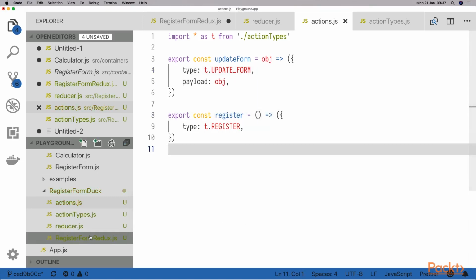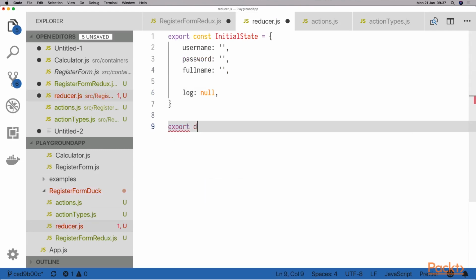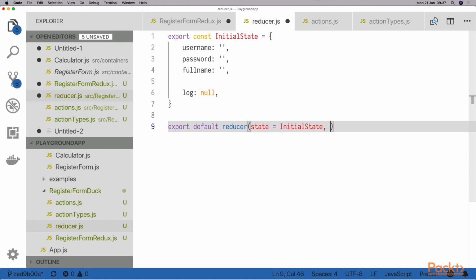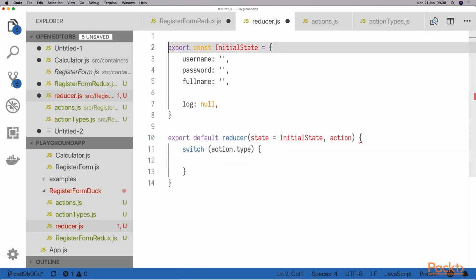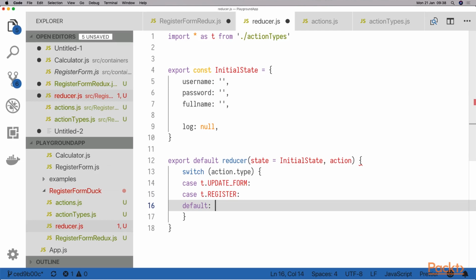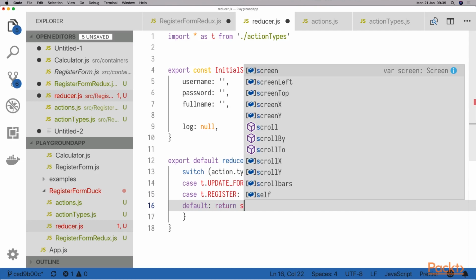Now let's go back to the reducer and create the actual reducer that will do our logic. The reducer gets two arguments. One is the state, which will initialize with the initial state. And the second one is the action that should be taken. Having the state and the action, we can create the next state. If the action is a default action, so any unknown action, we can go ahead and just return the same state.